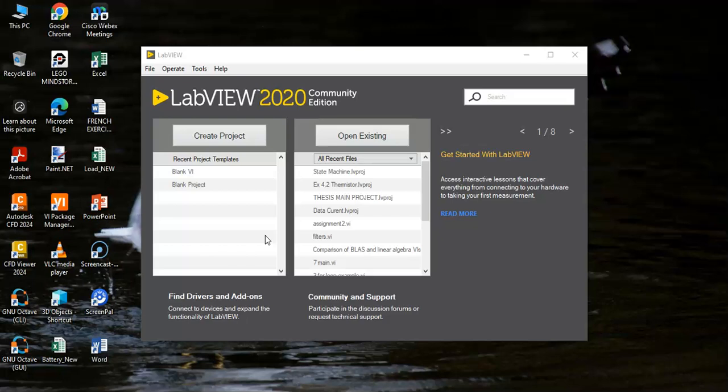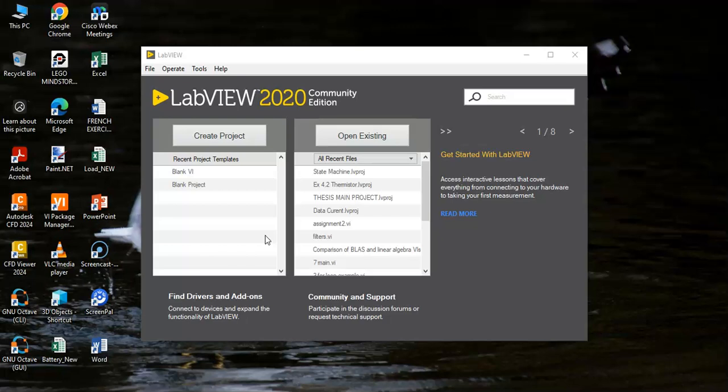Okay, you need to remember, under programming, you have two types of programming. The first one is text-based. Examples of text-based programming are MATLAB, C++, C#, or VB, Visual Basic. But then you have another type of programming, which is graphical-based programming.